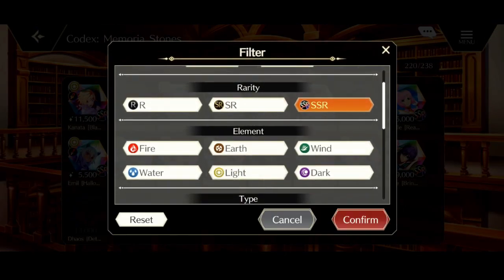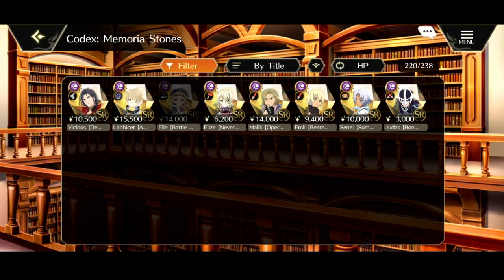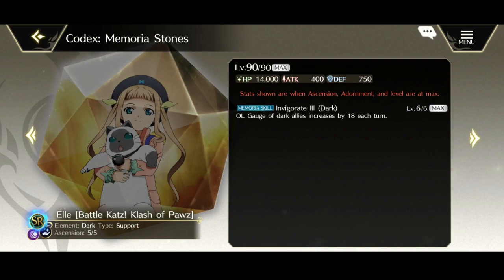And then we want to go to Dark and SR for L's Memoria. L's Memoria gives 14,000 HP, 400 attack, and 750 defense. So, more of an HP Memoria than anything else. It doesn't really give much for attack. And then the overlimit gauge of Dark allies increases by 18 each turn.